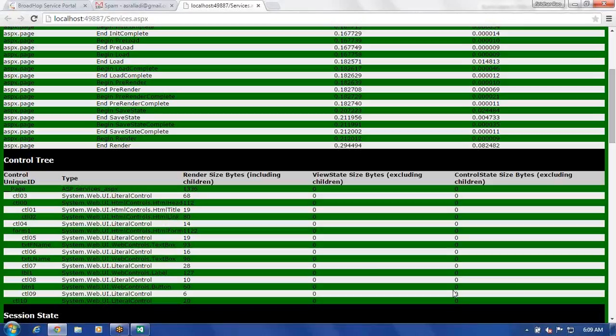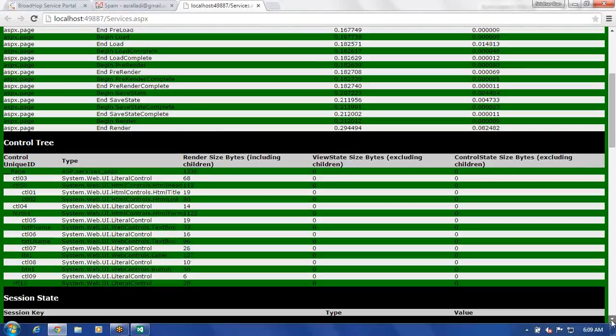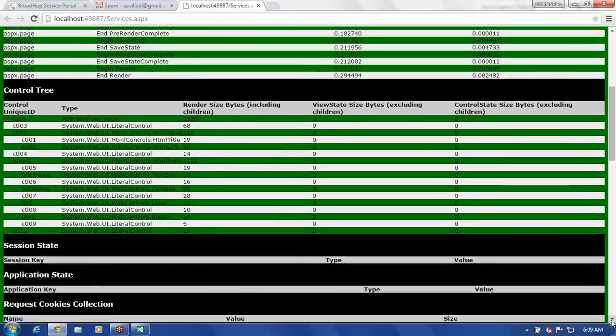How many controls are in the page, it's going to show for us. A few controls we keep, the rest may be probably coming with them. So the total size for the controls is going to be 1336 bytes. That means it's just about 1 KB file size. You can see render size bytes including children, total how much is it? 1336. So when the number of bytes is small, in such cases what happens? The page loading can be quite fast.